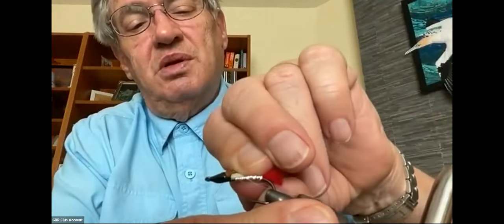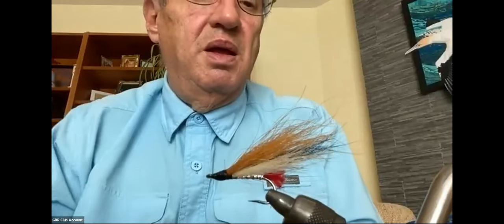I like the chunkier streamers. This, for me, would be more of a lake fly than a stream fly. Yeah, no, it's a pretty fly. I mean, when you say it's so old, it's obviously, you know. And this is the sparser version. It is quite a bit sparser. But we tied that one about a year ago, Dave, that one you just lifted. Yeah, much sparser. So that's him.